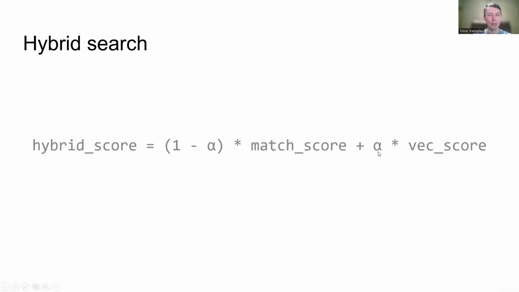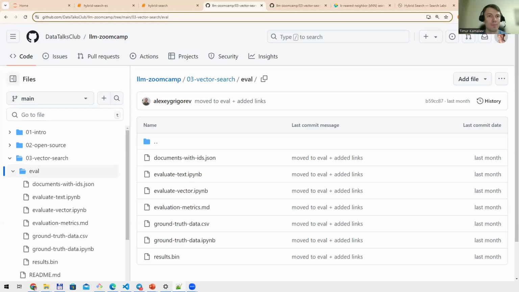So in the case of alpha equals 1, we get pure vector search. Otherwise, with alpha equals 0, our equation transforms to pure keyword search. And that's all about the theory. Now it's time to implement a hybrid search.